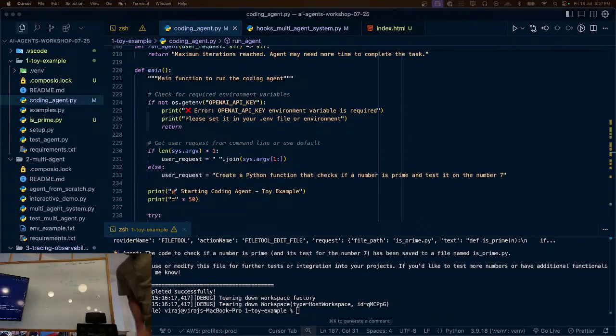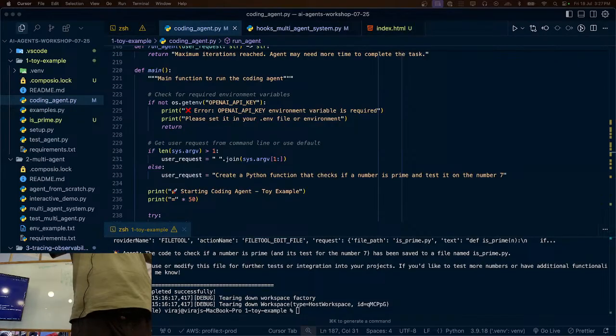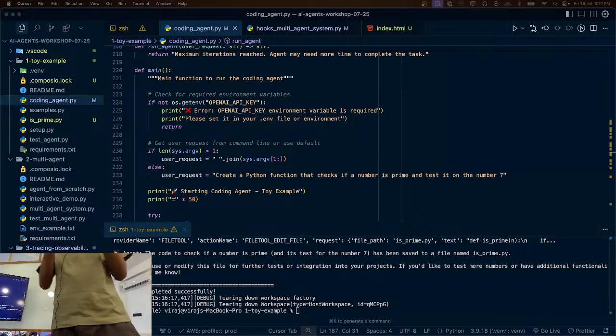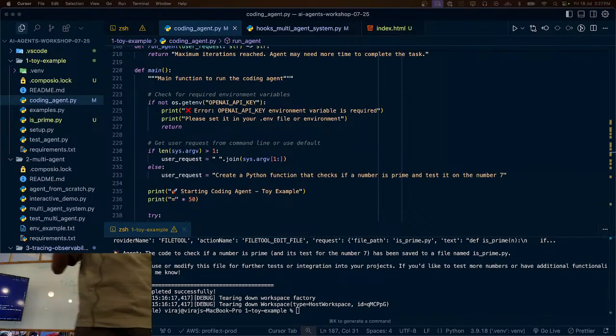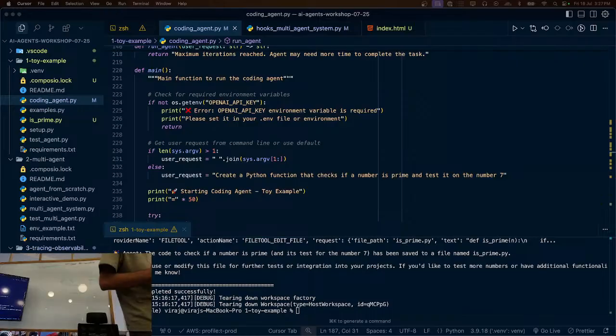Okay, anyway, with the first module, what we saw was a very basic coding agent. It writes files, it knows how to test code, everything else is there. What we'll do now is figure out what optimizations you can make on top of it. We thought about a bunch of tools here: web search, code search, this and that. When you have a bunch of tools, it's usually good practice to split them up into multiple agents instead of having just one agent.